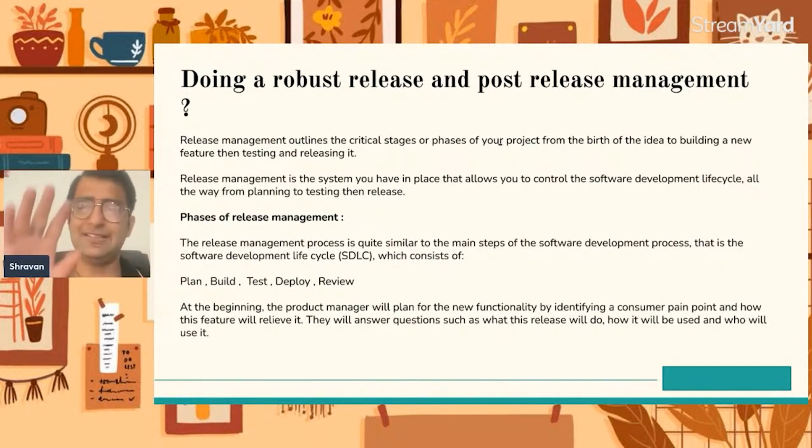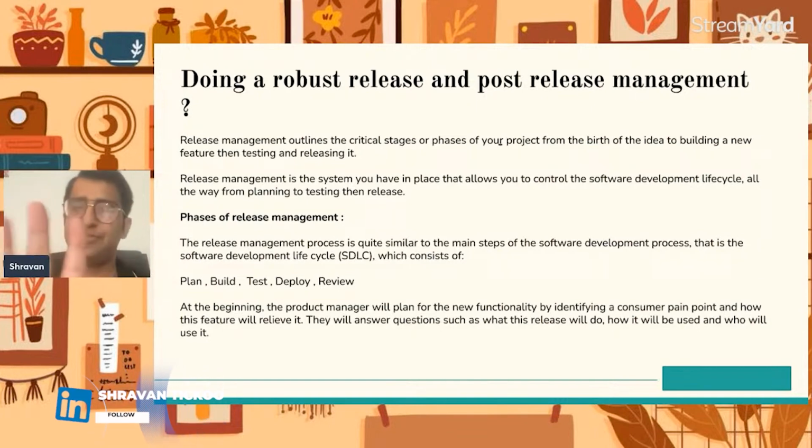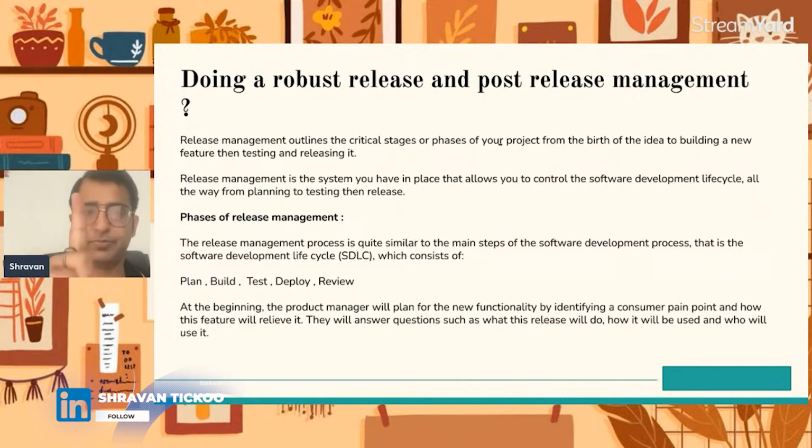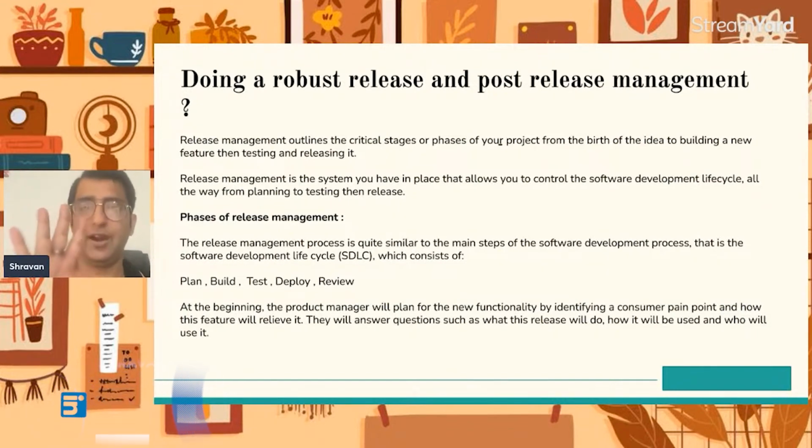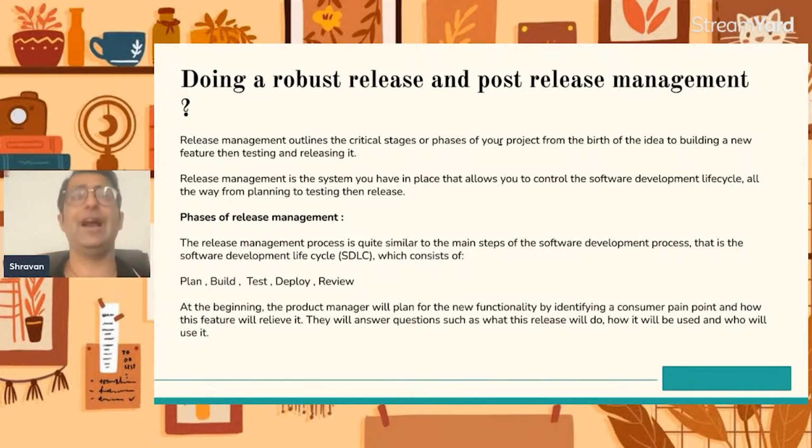Release basically means, एक feature आपने सोचा, you wrote the PRD of the feature, you got the designs of the feature. Now you go to engineering and engineering को जाके बोलते हो कि मुझे ये feature बनाना है. This is the feature I want to make. Now engineering, once it sees the feature, engineering वहां से बोलती है ठीक है, let's plan it out in a process of 5 steps. Number 1, planning. Number 2, building. Number 3, testing. Number 4, deploying. Number 5, reviewing. I'll repeat: plan, build, test, deploy and review.